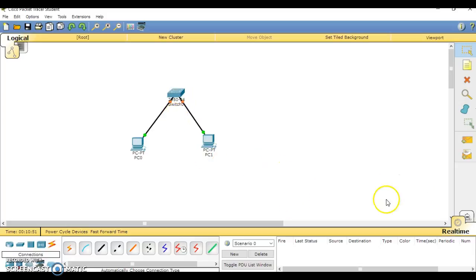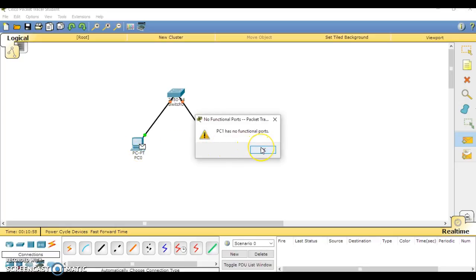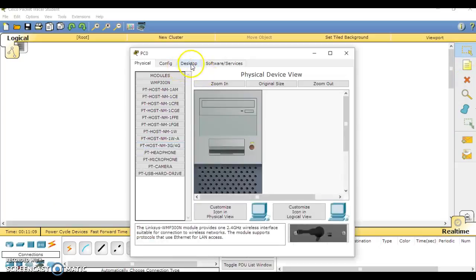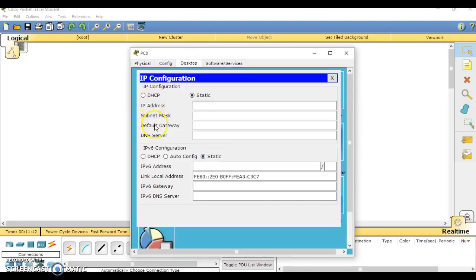Now if we try to ping from PC0 to PC1, it says PC1 has no functional ports. It is because we haven't set any IP for this. So by going here to Desktop, IP Configuration, we set 10.10.10.2, and 10.10.10.1 could be our gateway.